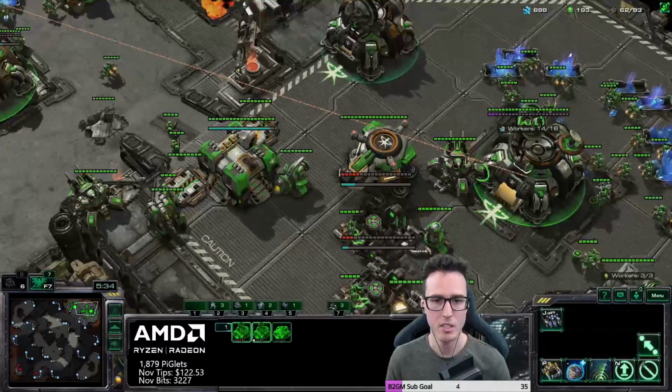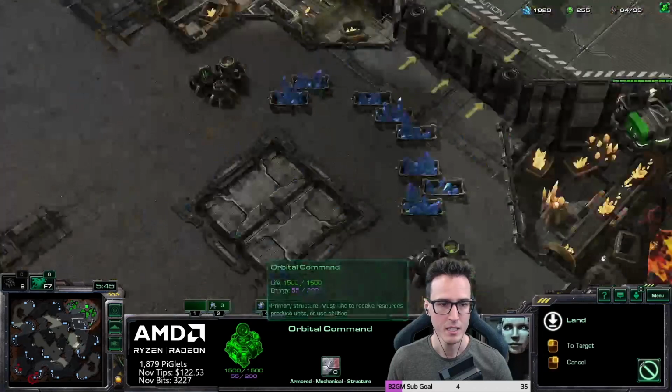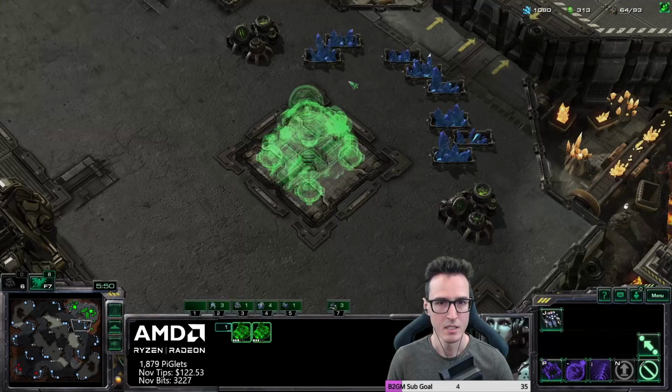So there we go. We've got two more factories. Our starport can build another reactor as well. We can put more tanks down there. We've got a third base that can go down here. Third base, fourth base, fifth base. So let's go down there. And now we can go.